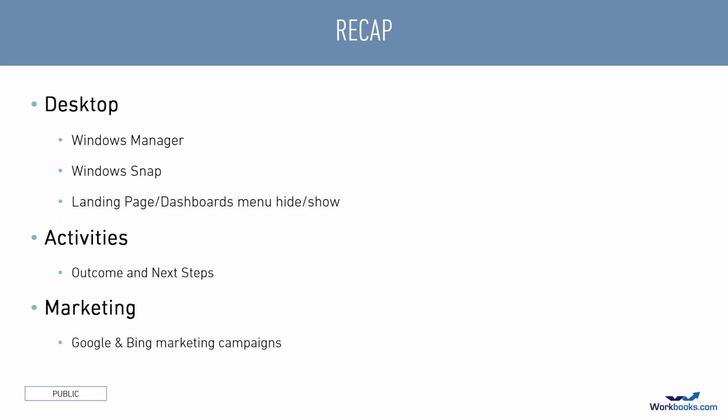In terms of marketing, remember, if you want to be able to track that people have come to you directly from Google or from Bing, create your 2 marketing campaigns, Google search or Bing search. Just make sure they're named that, and make sure that your system administrator has put a tick in the box to automatically link the online activities, and then they'll just start coming in and you'll see them against those campaigns.